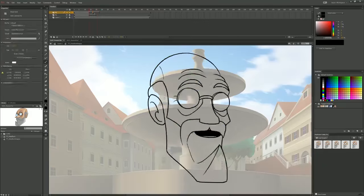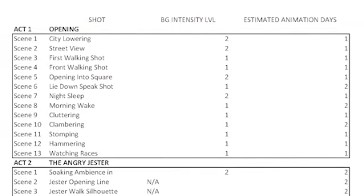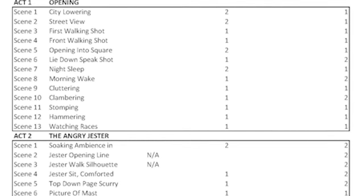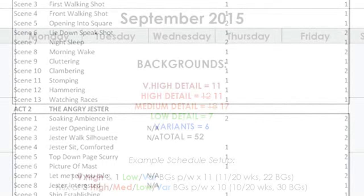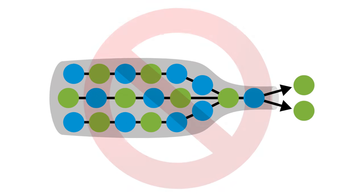With a finished animatic to use as a reference through the animation production process, things get a lot more straightforward because you're essentially animating one scene at a time. My experience in creating games and animations has taught me that the preparation and planning process is the most important part of making a project viable. So using the final animatic as a reference, the environment artist and myself created production schedules, so we could identify what areas of work would take the most time and what areas we would need each other's assets for — combining them in a way that allowed us to work together without creating bottlenecks.